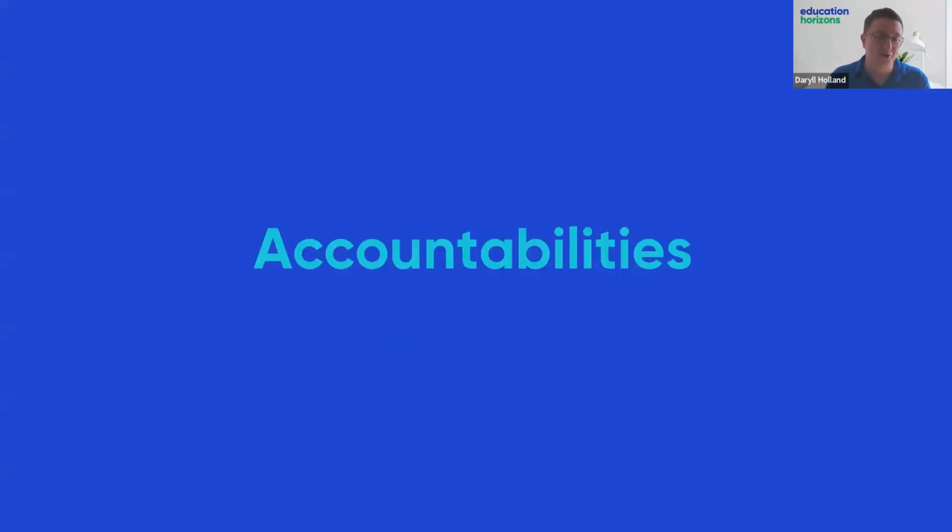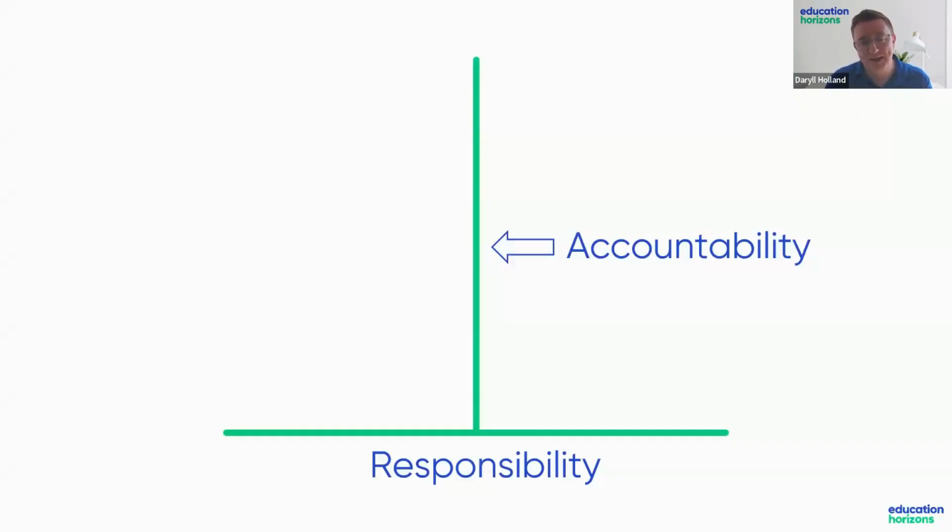This leads us to your formal accountabilities. Now, accountabilities work best when they help shape behavior, but formal accountabilities alone can't do that. Accountabilities depend on a shared sense of responsibility to work effectively, which means they're a necessary but not sufficient part of the picture. Look at it this way. Responsibility is horizontal because everyone is necessary to get the job done, but accountability is vertical because the buck always has to stop at the top.